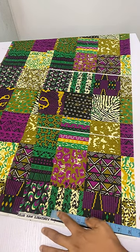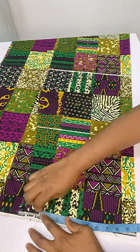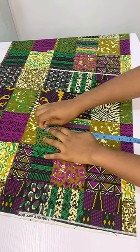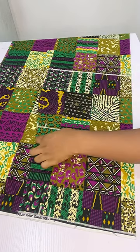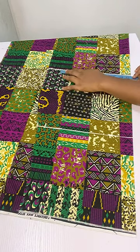One quarter of the hem is 8.5 inches plus 1 inch sewing allowance. Then the hip is 11.5 inches plus 1 inch sewing allowance. Then what I have on the hip, I'll just put it on the hem side.